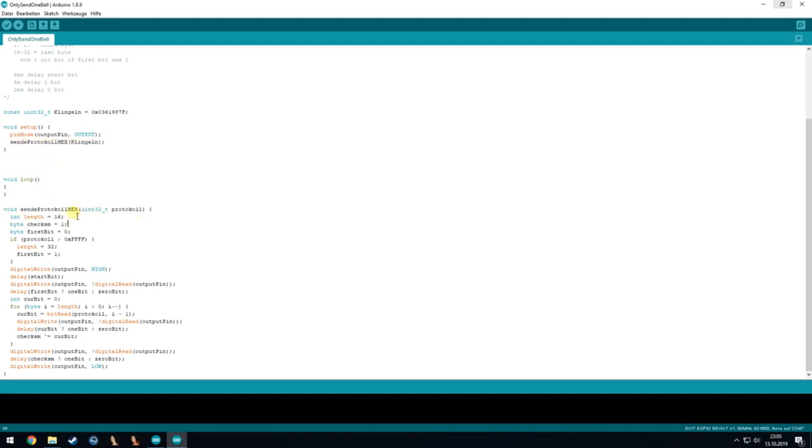And here is this function. We first define the length of the command, and we check this by the value in it. So if it's bigger than 4 Fs, so then 6500 and so on, we make the bits 32 and the first bit a 1, so we have an indicator for the sending signal.